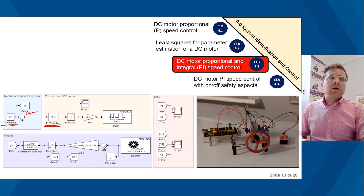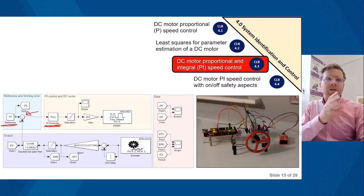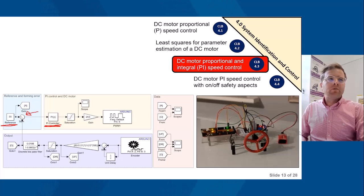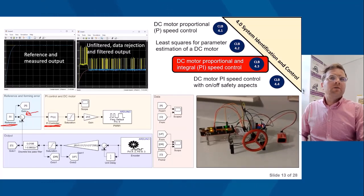So in this case, this is the control system for the DC motor. The big difference here is that you can see the reference, you've got a sum junction, you form your error, and based on that you've got your discrete time PI controller. So this is the rig in operation here. You see that running, with a reference of 30 revolutions per minute. In the top left scope, you can see the reference of 30 RPM, and then you can see the measured output of around 30 RPM. So the rig is working very well. The graph to the right of that, the scope, shows the unfiltered data, the input and the unfiltered output.